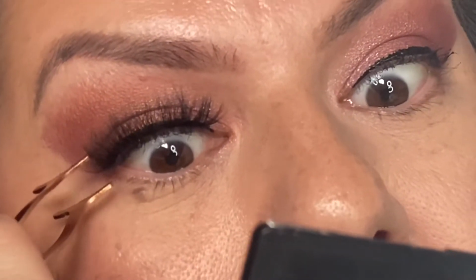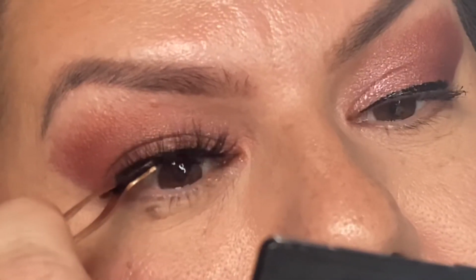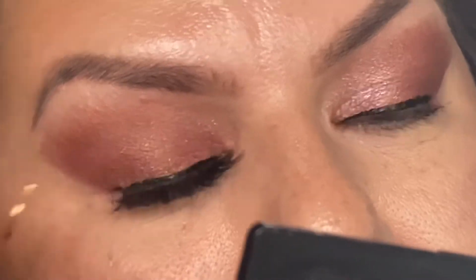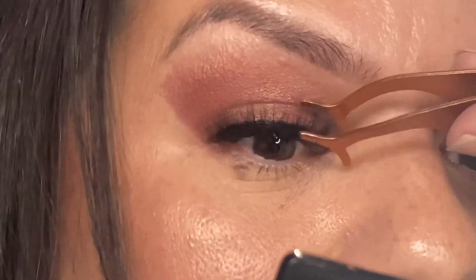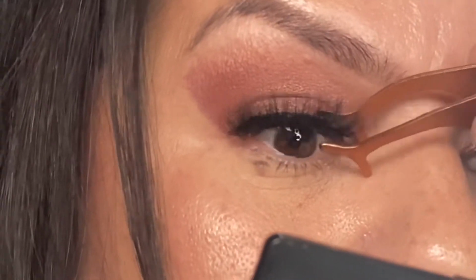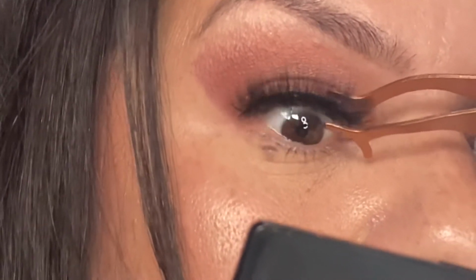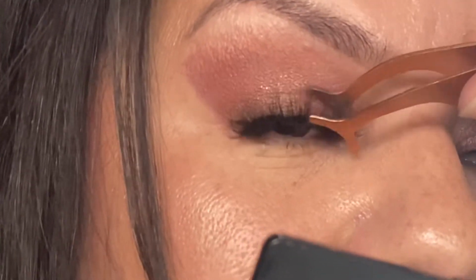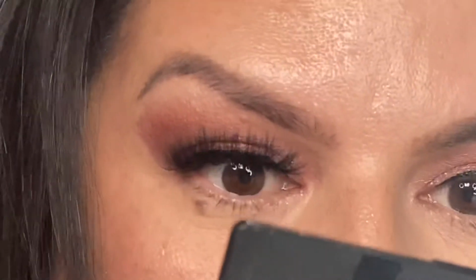Now, actually, you know what? Let me take this tool and adhere my lashes to these so there's not a gap. When I say that, I kind of push my lashes together with the false lashes. A lot of times what you want to do is get a coat of fresh mascara down on your lashes and then squeeze them together. But because I'm going to be removing these, I really don't want them to adhere too much. That actually looks lovely. Look at that.